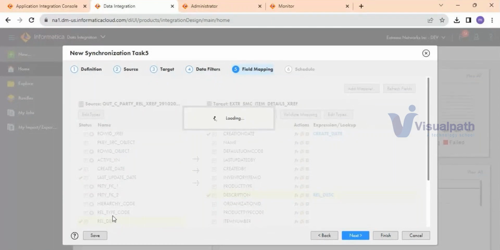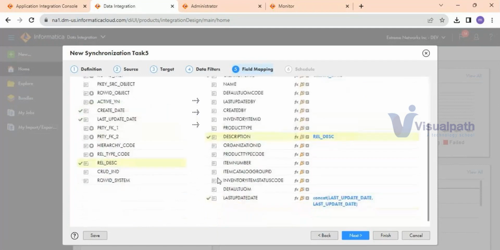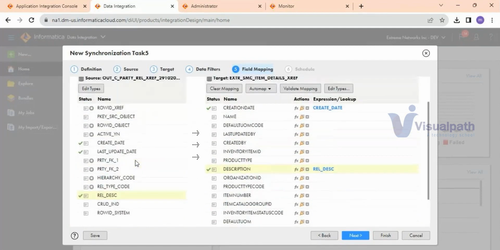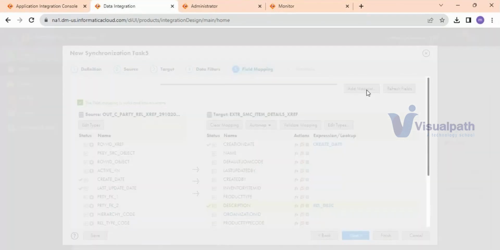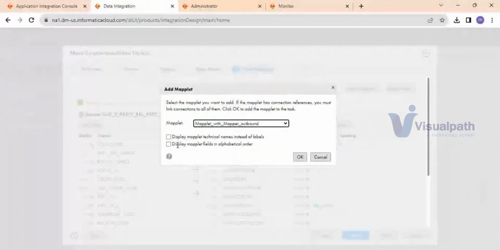In addition, here we have options to add some expressions and lookup, but not all the transformations. We have one more feature to add mapplets here. We can create a mapplet, select that mapplet and have it used here.